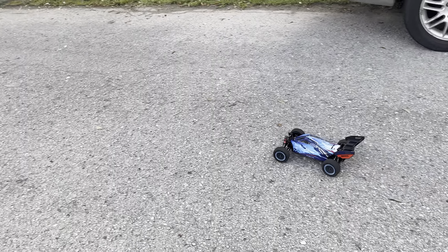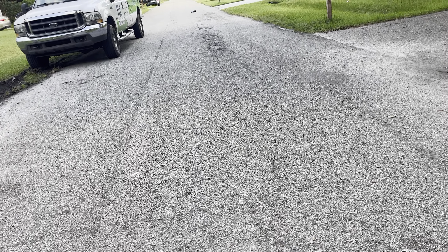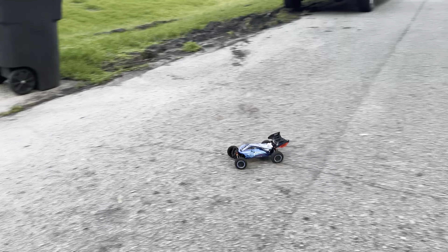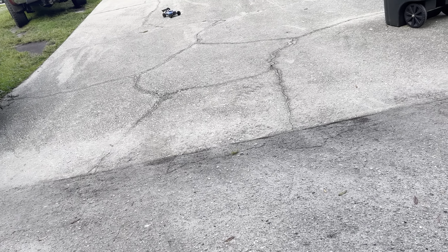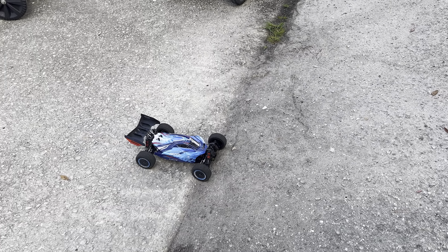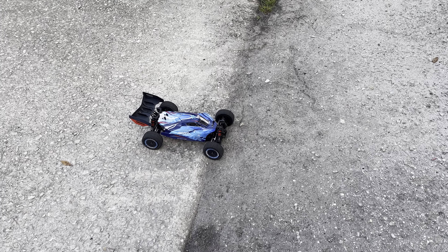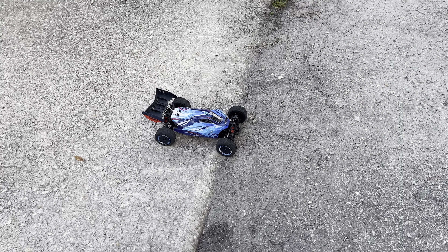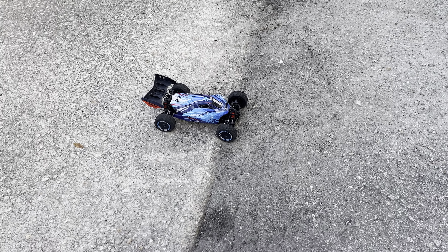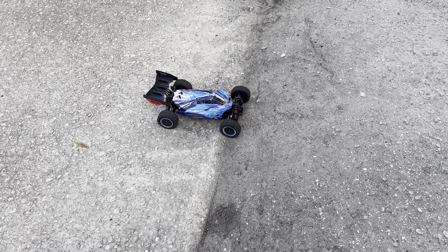Let's hit another rip before I get to this Jaguar football game. Let's whip it around, get on it. Even with the 17-tooth pinion guys, this thing is plenty fast. It's just a good overall buggy, guys. If you haven't already picked one up on Amazon, they are $250. Luckily I found someone on Facebook Marketplace that had this car listed for $125 — brand new, in the box, never opened. The seller purchased it for her son, he wasn't interested, so she put it up for sale and I was lucky enough to make the purchase.